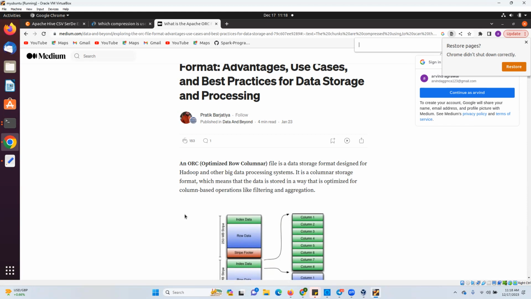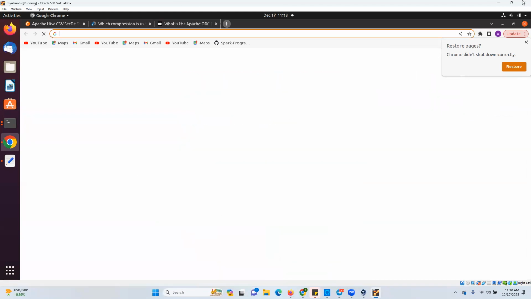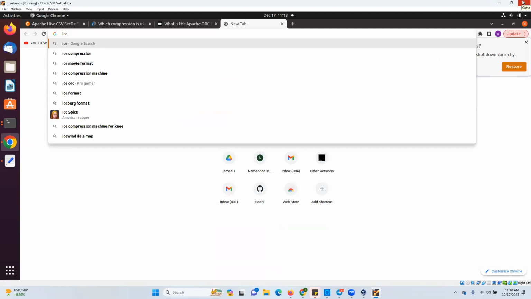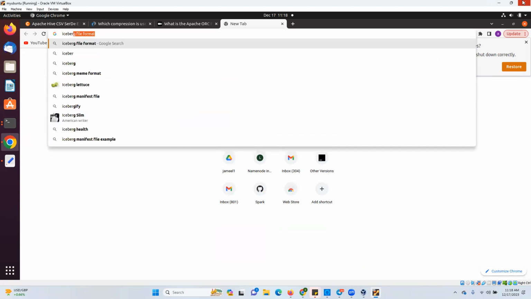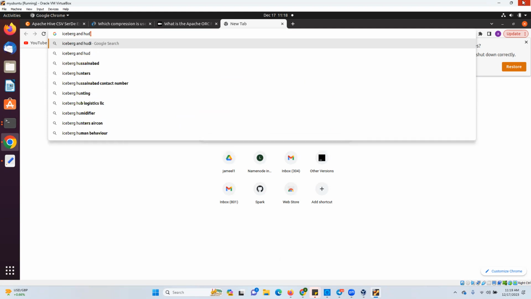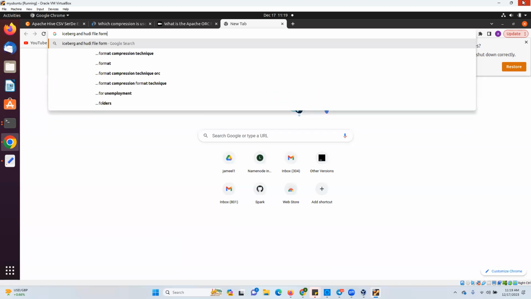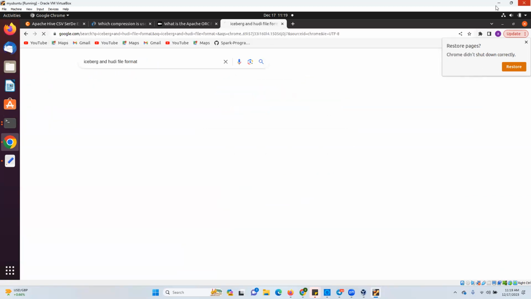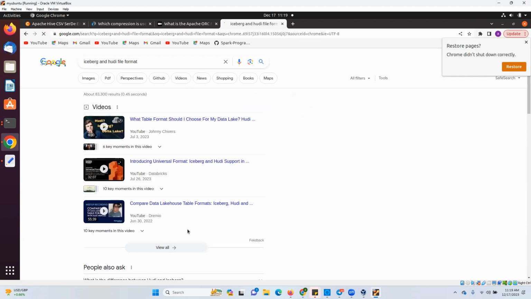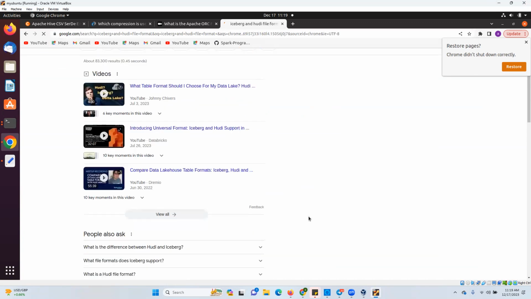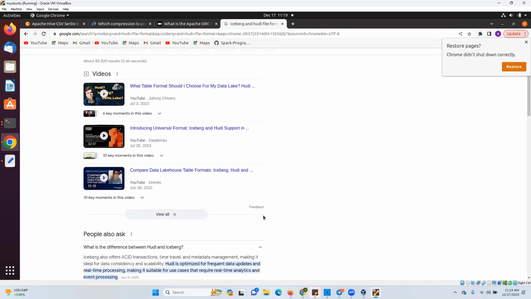But these are the open source formats, right? In the Hadoop Hive data warehouse we can use ORC, Avro, Parquet. And those you are saying, Iceberg, and the second one is Hudi, Apache Hudi. That is, I think, given by Uber, right? Iceberg and Hudi. Yes, I think Iceberg by Netflix and Hudi by Uber. Yeah, so they have given these.